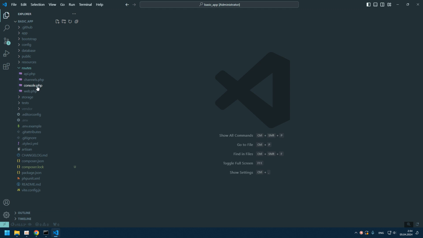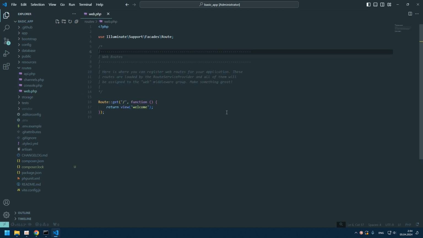Now we'll talk more about the other files as well, but for now just open this file. First of all, it imports or uses this Illuminate support facade, and Route is the name of the class. What we're doing here is defining this route, which is the home directory.